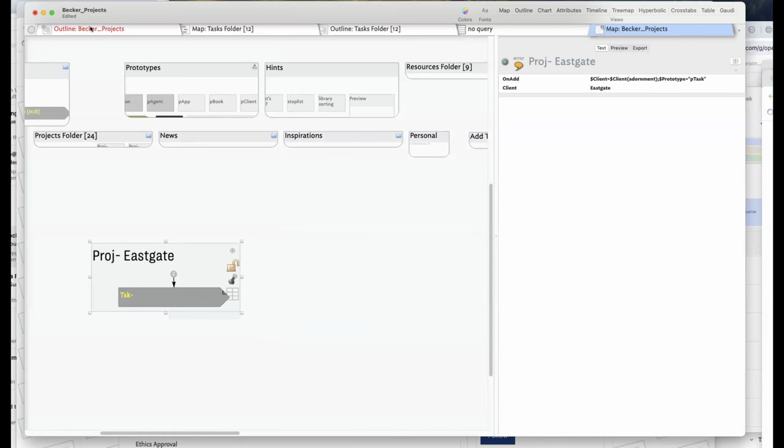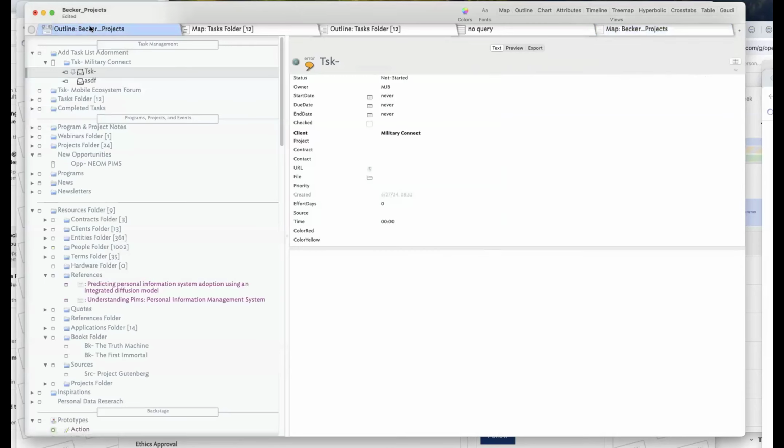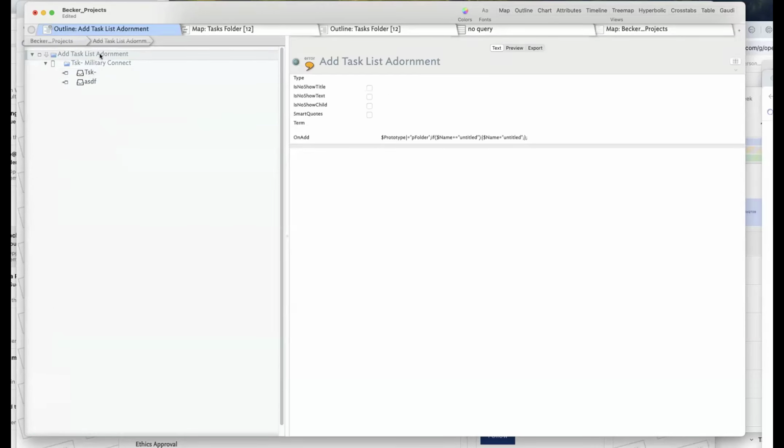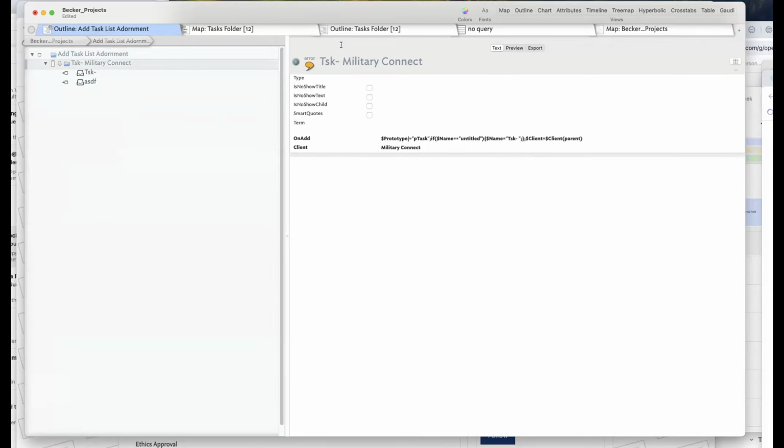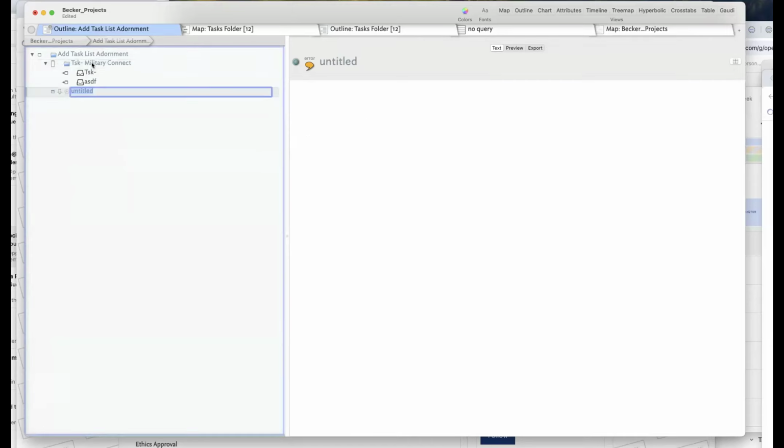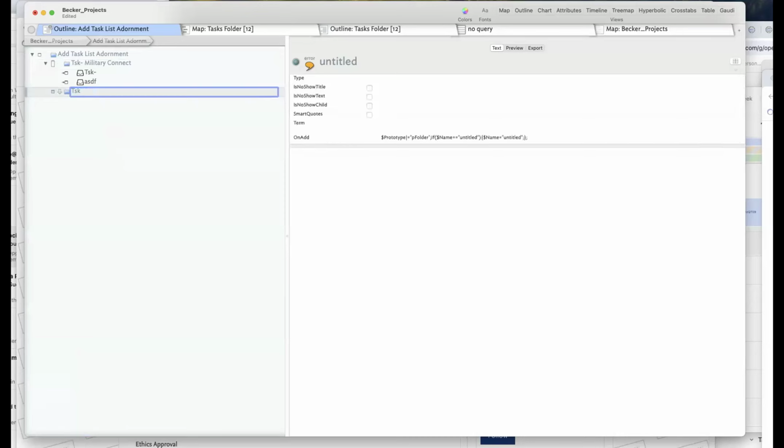The other thing I was thinking about, and I wanted to run your ideas on it, is a similar but different methodology: to have a container called add task list adornment, using the list view but with the same strategy. So I could have a container called task Military Connect, and a container called task Eastgate.